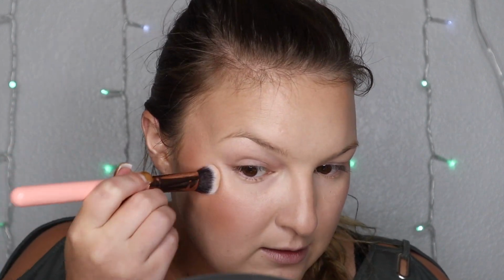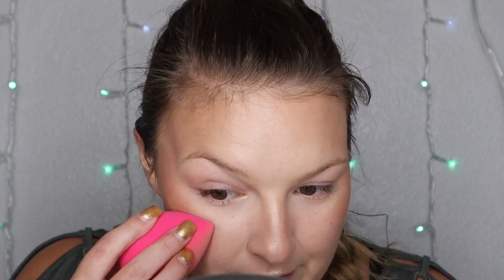And we're just gonna place that on the high points of the cheek. And even just putting it on with the brush, I don't feel like I need to blend it out because it's just a really natural highlight. But in that ring light, it looks really blinding, doesn't it? Holy cow. It doesn't look like that in my mirror. Because I am me though, I am still gonna go over it. And that ring light is making it look insanely bright, and it's not that bright.